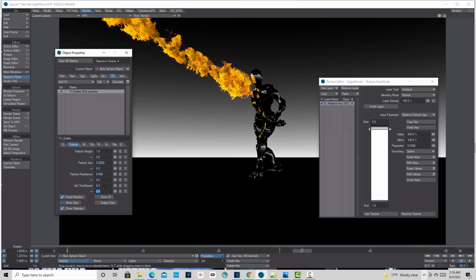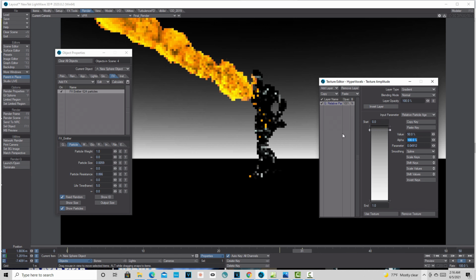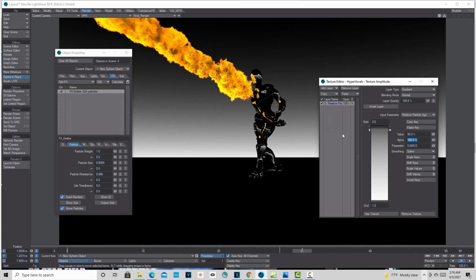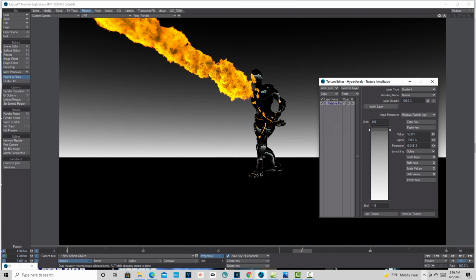Maybe even, I think I had this at 5 originally. And then it kind of makes it a little more continuous there, right? Like I said, I was playing around with this here, and this is actually supposed to be 50. And see how that ties it all together a little bit better. And the other tutorial I did on making a fireball too, these are just recommendations. You can adjust all these.